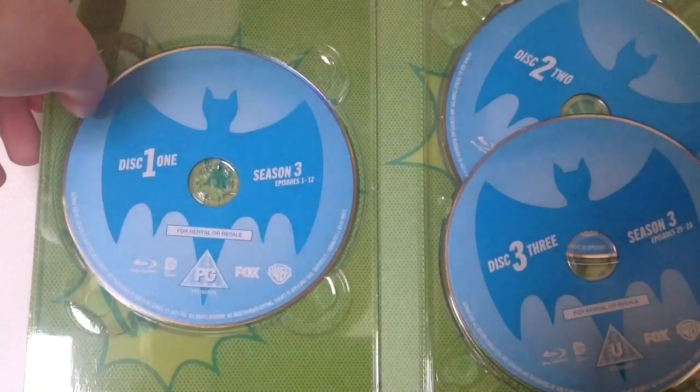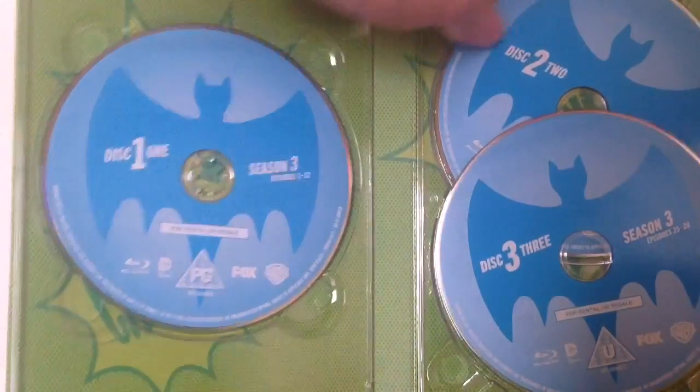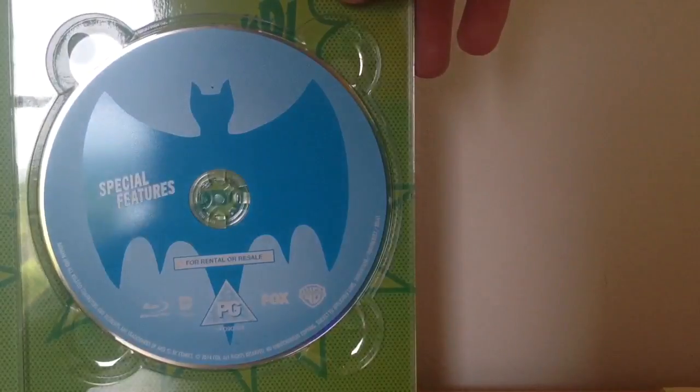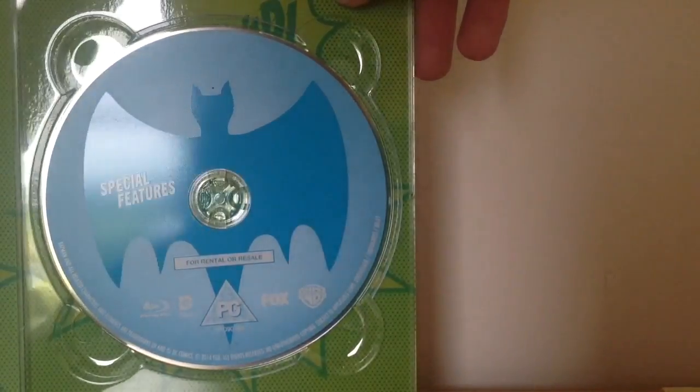Season 3, Episodes 1 to 12 on Disc 1. Episodes 13 to 25 on Disc 2. Episodes 25 and 26 on Disc 3. And the bonus disc, which has all the special features on, is included in this pack. So it would be the thinnest box in the series, but because of that extra bonus disc, it makes Season 1 the thinnest.